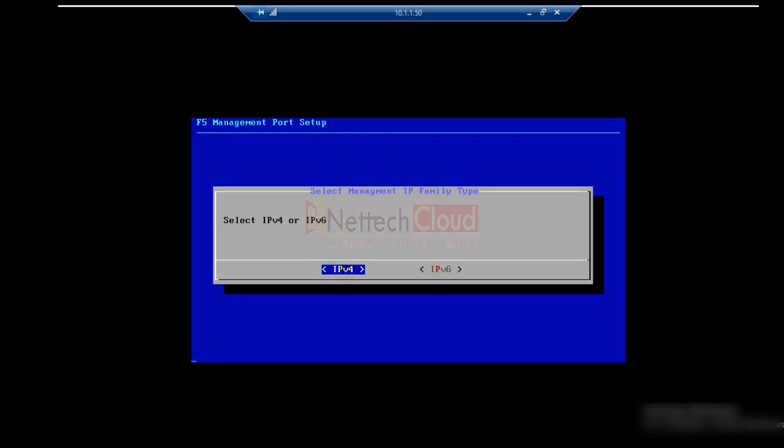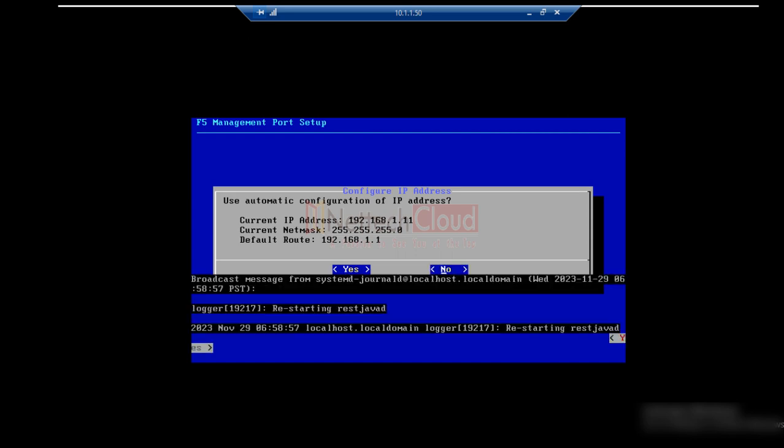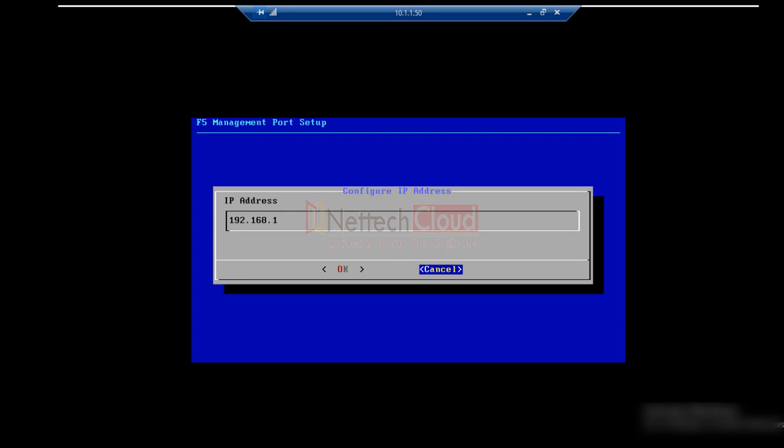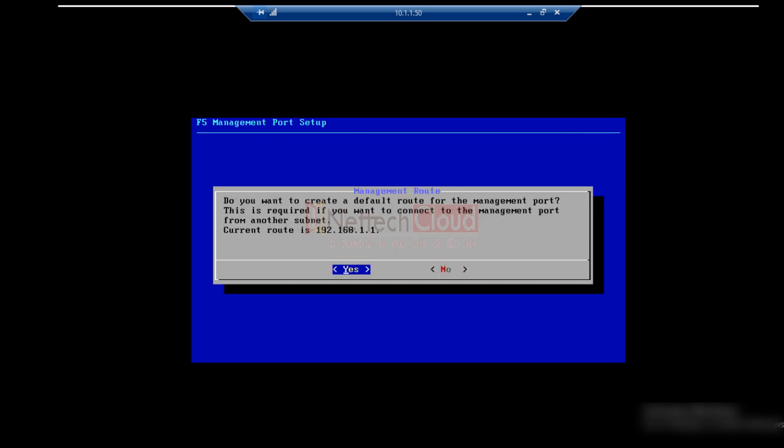Okay, select IPv4 address. Use automatic IP configuration? No. So I'm interested in 192.168.0.1. Okay, current route? No, I do not want that. Yes.